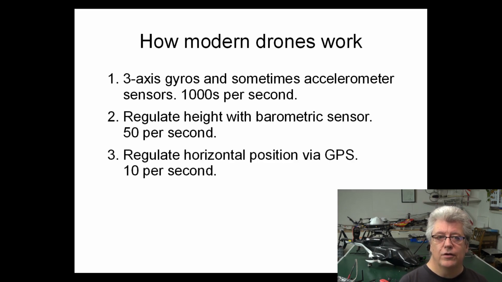Third level, regulate the aircraft's position over ground. That is done with GPS-based systems plus a compass sensor. Modern systems can output GPS fixes 10 times a second. That's quite slow, but again, there's also a lateral inertia involved, which helps. Plus, one needs to know that the GPS fixes are not exact. Depending on the amount of satellites and their signal reception quality, GPS-based systems have a positional accuracy of 2 to 5 meters. Last but not least, fourth level, the pilot.